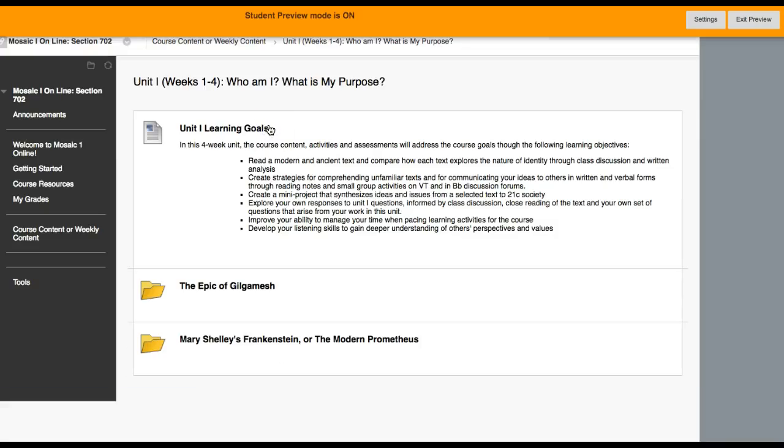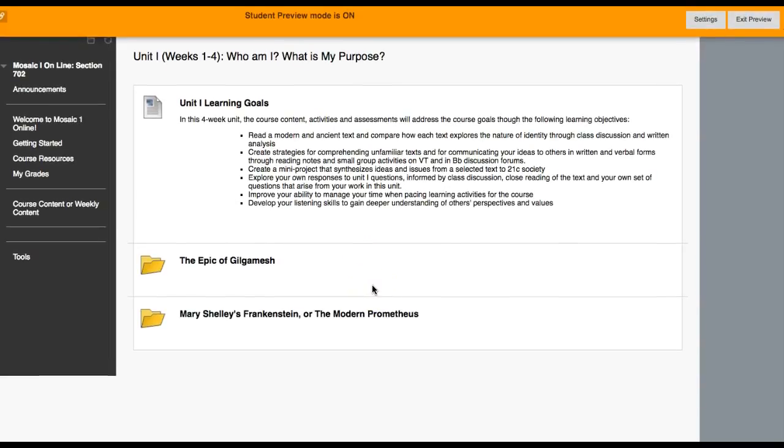And if you click on that unit, you'll see a set of learning goals for those 4 weeks, and they really are learning goals for the whole semester, but some of the goals are specific to the types of projects and activities you'll be doing in the class. And these are goals that professors always have. We don't always make them transparent to our students, but I wanted to do that for you. So we can talk about those if you want at some point. They're pretty cool and fun. And some of them you'll notice from the syllabus, and some you'll notice are connected to assignments.